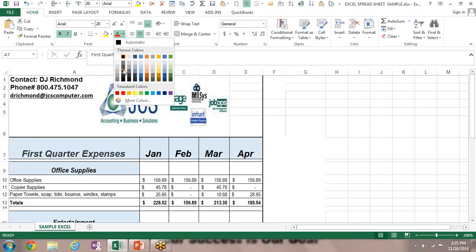But I just want to caution you, if you have fill color in the background, you kind of want to watch and see what color you're going to do your font, because you want to make sure that it's clear and crisp. The thing is, it might look fine on the computer screen, however, when it prints out in color, it's got to be clear enough.